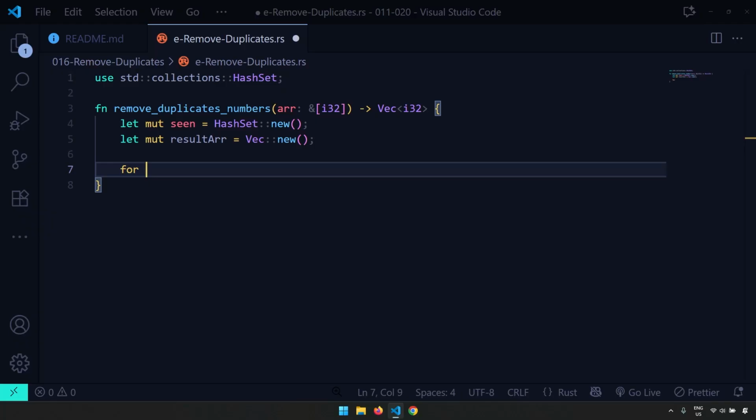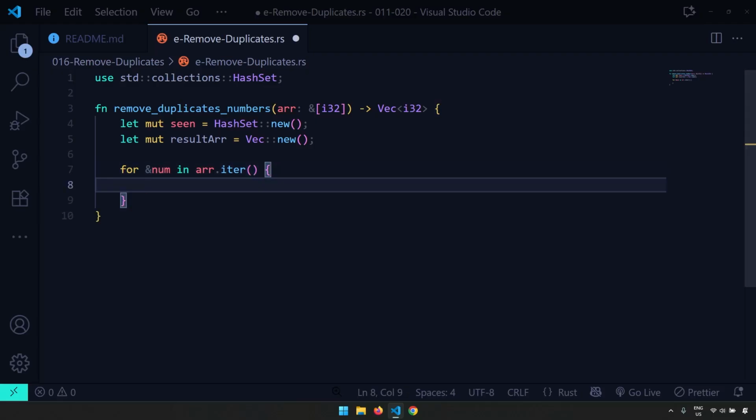Since the items are references, we need to dereference the items of the array in order to get the actual value. So how do we dereference? Well, we pass in the ampersand sign, and you could call this num or element. Since we are inside of a function that only handles numbers, we could just call this num, right? In array, but then we need to convert this array into an iterable so we can iterate over it.